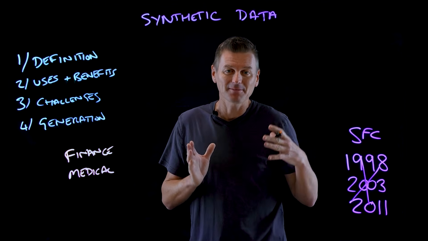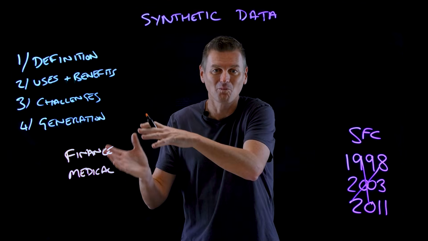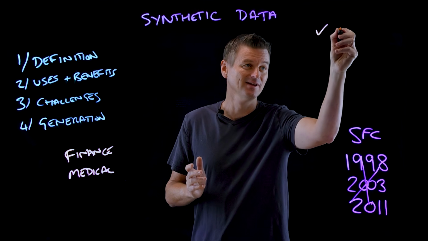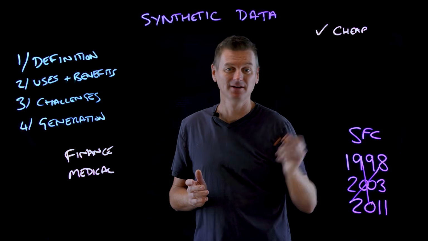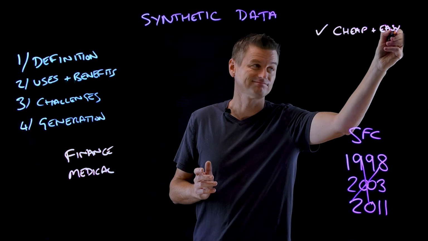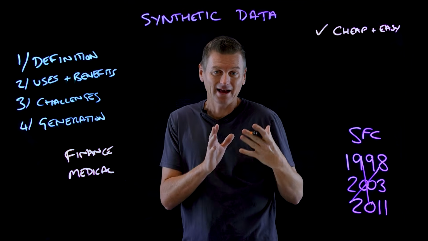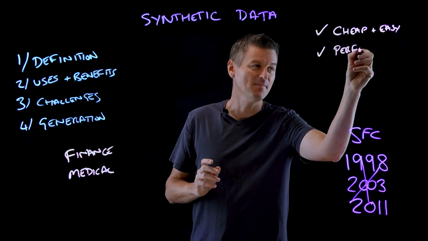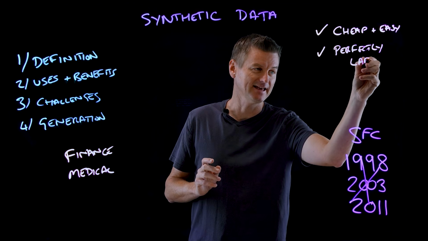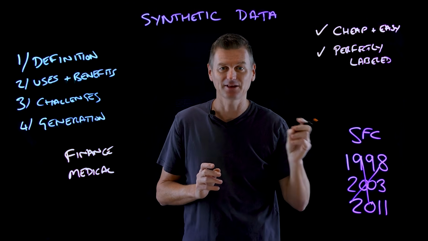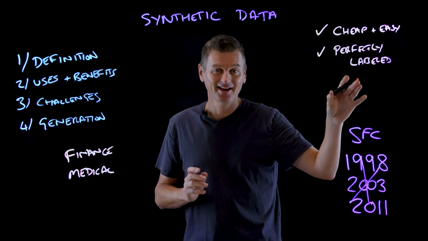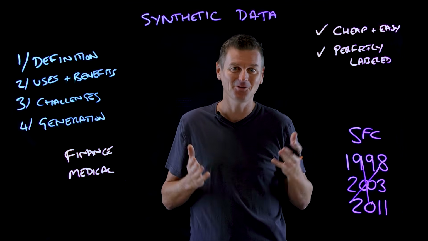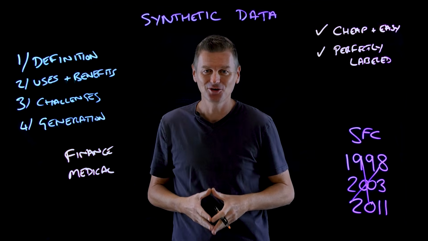So that really brings us into this idea of talking about what advantages does that bring? Well, there are a number of advantages. So one of them is synthetic data is cheap and easy to produce. And it also has the benefit of being pretty good data, specifically that this data can be perfectly labeled data. So it is exactly defined as we need it. And real world data is often neither of these things. But what possible use is it? Well, that brings us nicely to section 2, uses and benefits.